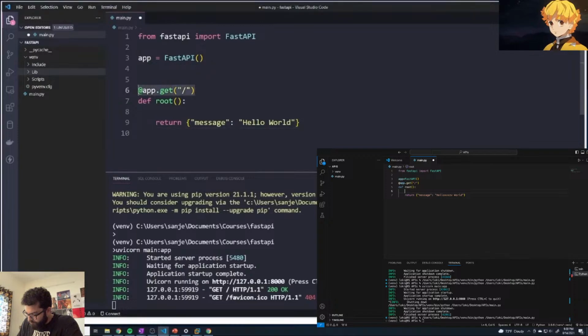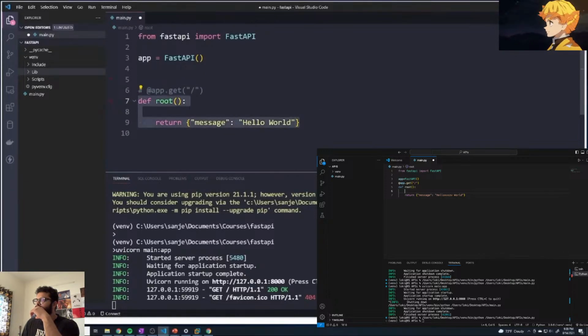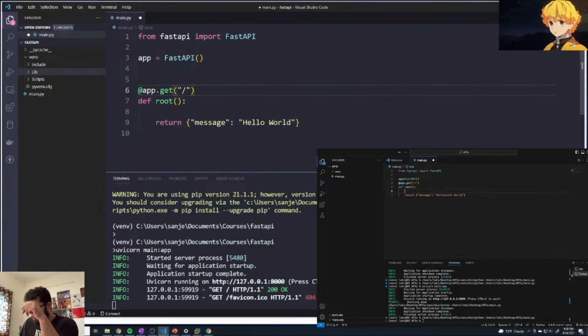Now, the next thing that we have is this decorator. If you're not really familiar with decorators in Python, it's okay. You don't actually need to understand the core concept of a decorator. Just understand that when you apply a decorator to a function, it's going to perform a little magic on this function. Because if I remove this decorator, if we just comment it out, take a look at this code. This code has nothing to do with FastAPI. It's a plain old function. So how do we actually make it act like an API? Well, we have to use this magical decorator. This decorator turns this into an actual path operation so that someone who wants to use our API can hit this endpoint.